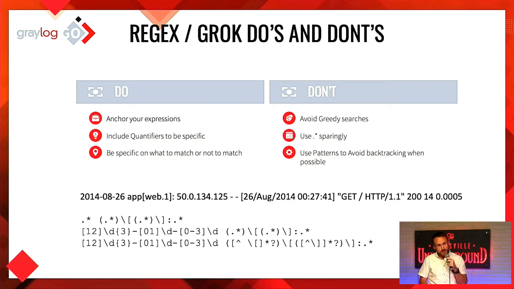So again, I have the same log message at the bottom there. This is just a different weblog message, and then 3 different regex parsing methods below that. They all work, they are all the same, but the speed at which each one matches is dramatically different. So that first one is how I used to start off writing regex. I knew I wanted 2 different things out of there. I made 2 parameters, and I ran it, and it worked.